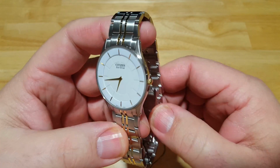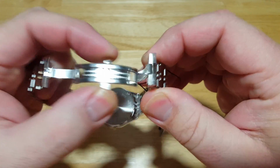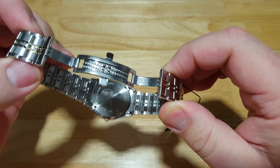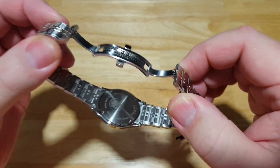The bracelet, very nice bracelet. But I'm not a big fan of butterfly clasps. I've never been a big fan of these. Though it's nicely adorned, I've just never been a fan of butterfly clasps. I think they're overly complicated.